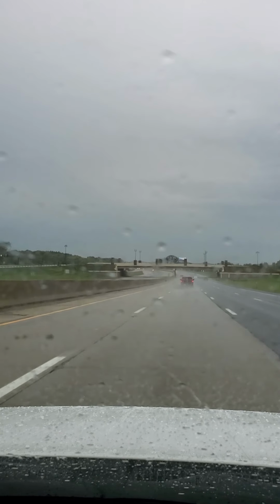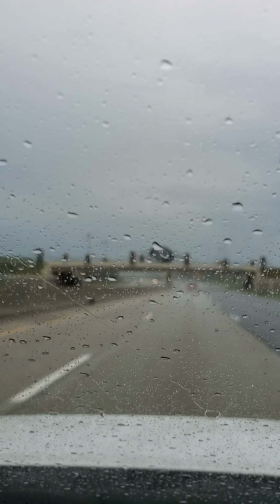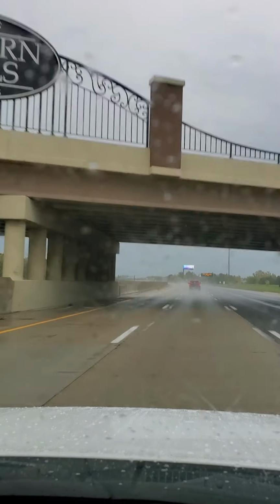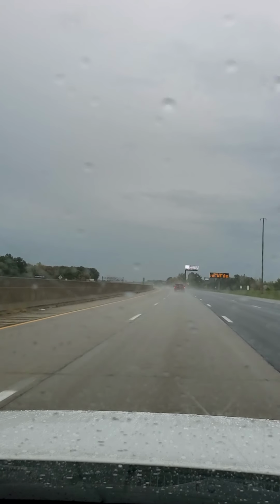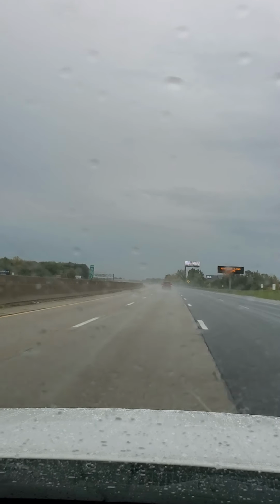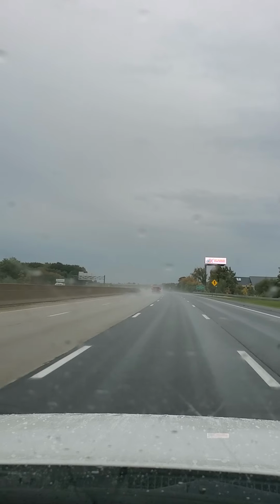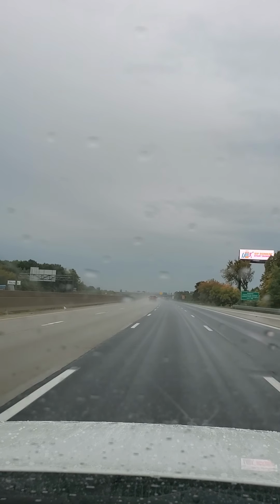I am going to get to a double cloverleaf. I wanted to show you that so you understand what to do. So my speed's okay. I'm still getting the spray of this vehicle. Now I'm going to get back over one lane to the right: mirror, turn signal, blind spot. A lot of beginning drivers jerk the wheel. And that's kind of scary because we could actually spin off the expressway. So I'm maintaining my speed again.